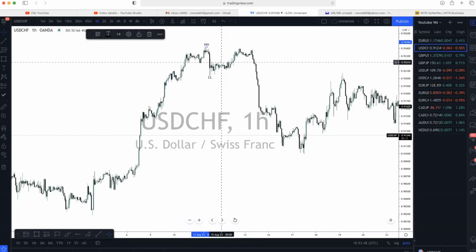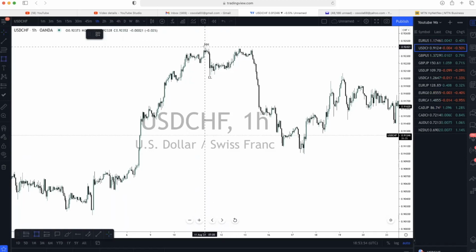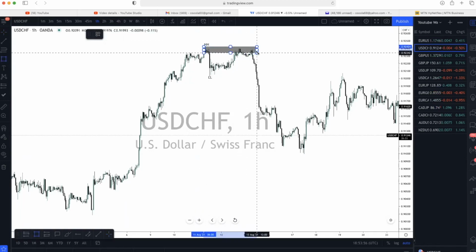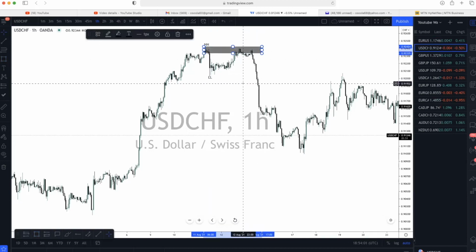So let's see how we are going to enter this trade. Many people would have taught you that you can put your pending order here, but really we are looking for the best way to maximize this particular pattern that the market is giving to us. So in this slide, we will go to a lower time frame to see how you would have taken entry.